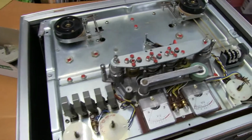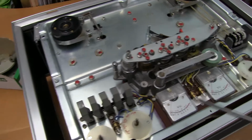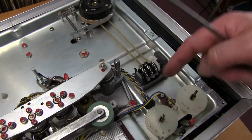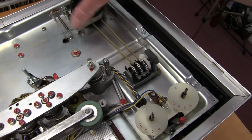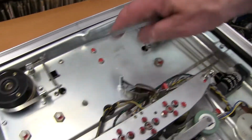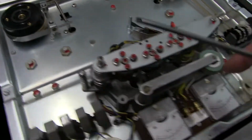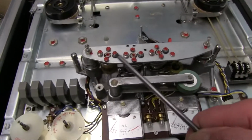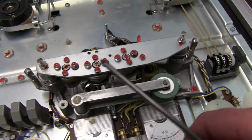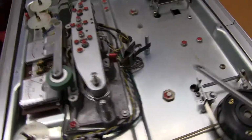Right, with the plastic top removed, you can see some of the workings. You can get to the bulbs, and you can get to the counter here. This counter normally breaks, so hopefully this one's still working. You can get to the brakes if they need adjusting or cleaning, and the heads. You can see that the heads don't seem to be adjusted. The red fixing marks on all these things.